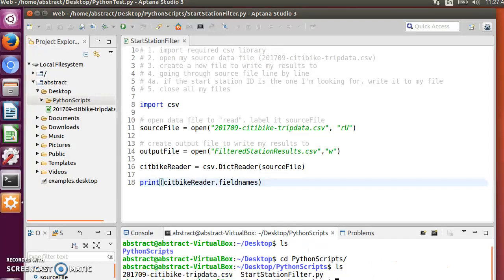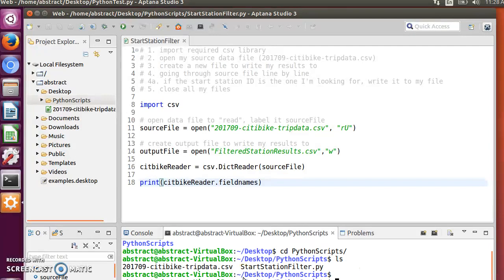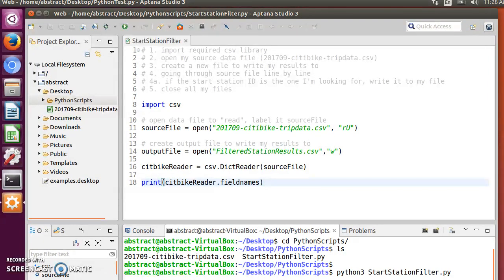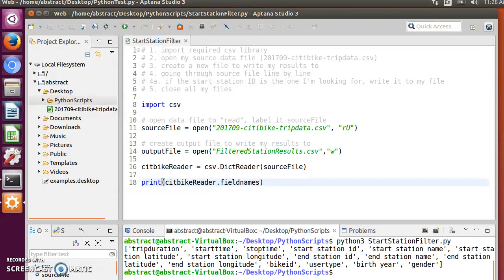And so to actually run this file, I am going to type, hang on, I realize this just ran off the screen here. I'm going to type Python 3, and then the name of my Python file. Hang on. Okay, sorry about that. It was a little window sizing there. And so when I hit enter, you can see that because I told it to print, it has actually successfully found the column headers from my CSV file, right?